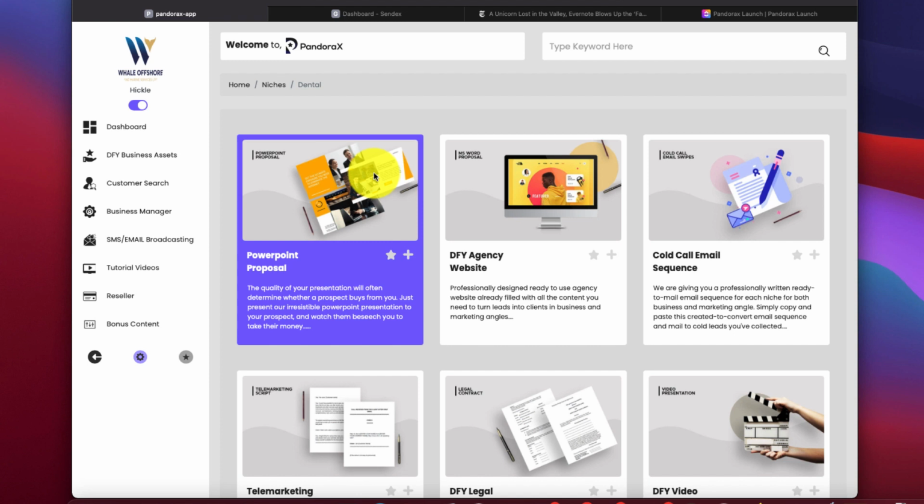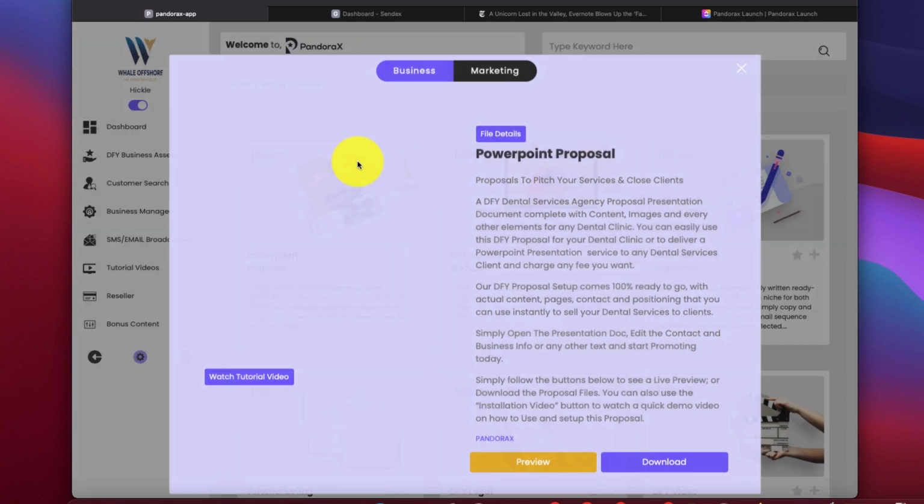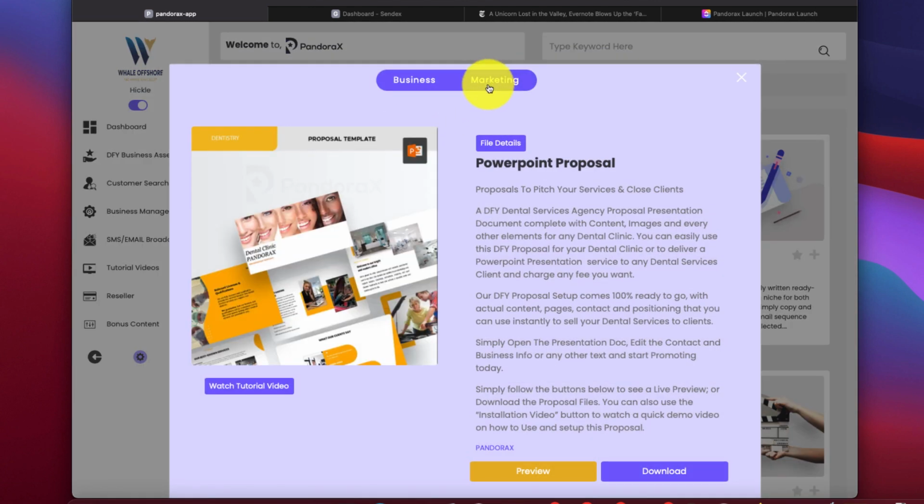The first positioning now is you are giving them the assets for them to sell dental services. Now they can sell dental services as an online agency, which is focused on delivering online services to dental businesses. So from that marketing angle, they will be able to get marketing materials, which will talk about the type of website and positioning that they can give their audience. Then also it will still break down to pricing.